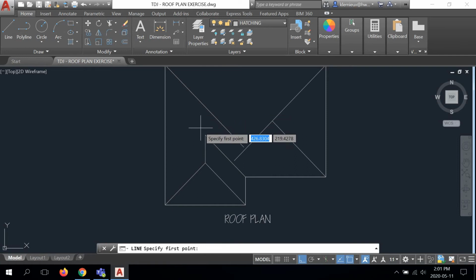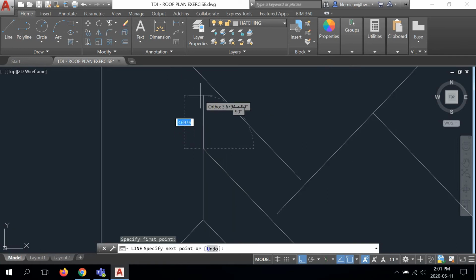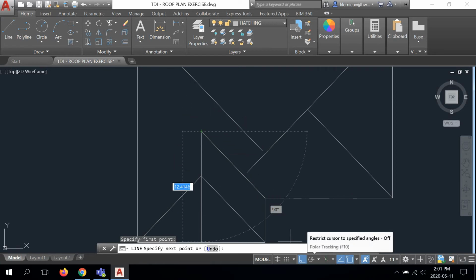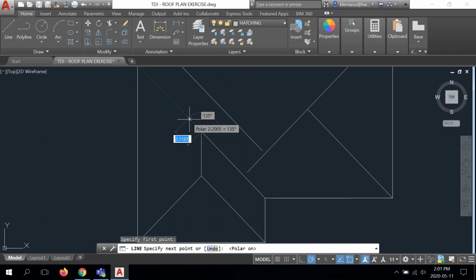So now, this line can't continue straight beyond this valley line. And it can't turn 45 degrees and keep going on the same angle as the valley. It has to go the opposite way on 45 degrees. And we have to go up to this intersection here and click.